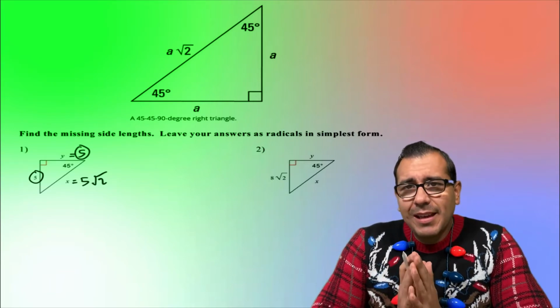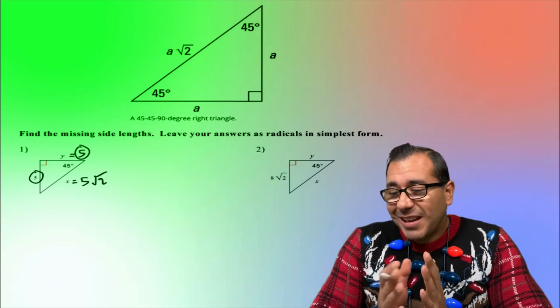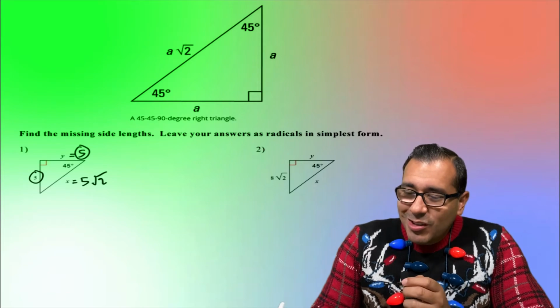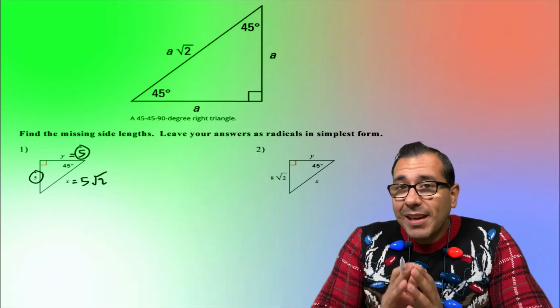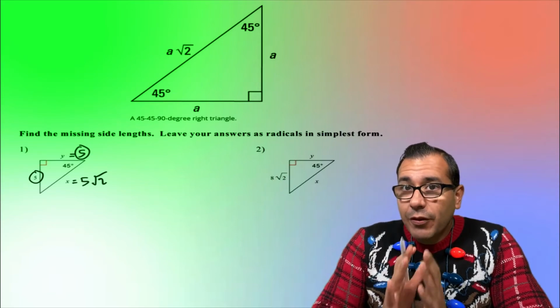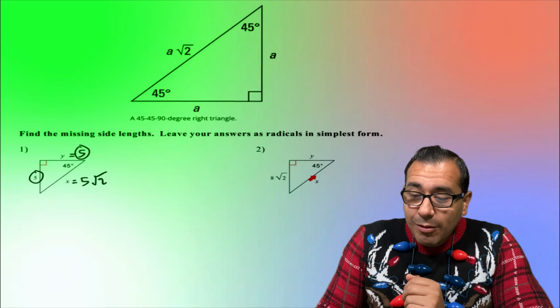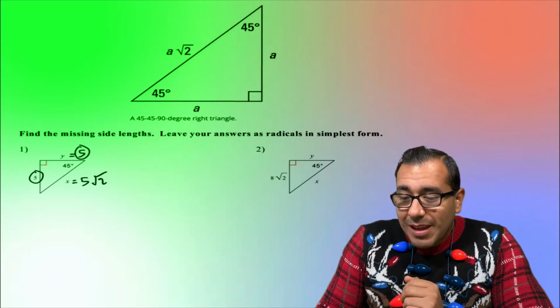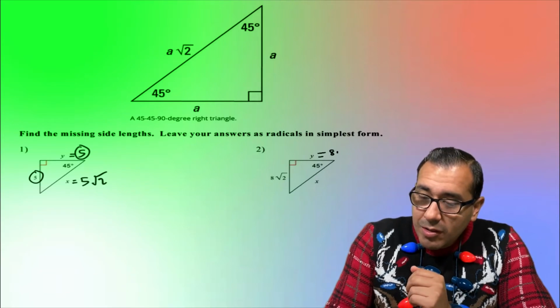It's really not that much more complicated, but check it out. Here this length that's opposing the 45 degrees is 8 square root of 2. One thing I always want you to identify is first find your hypotenuse, that longest side, and the longest side is going to be the one opposing that 90-degree angle. So this is my hypotenuse. If this is 8 square root of 2, that means that this side over here is also 8 square root of 2.